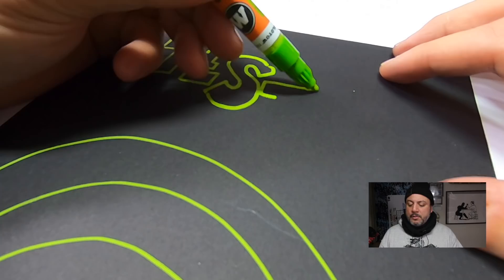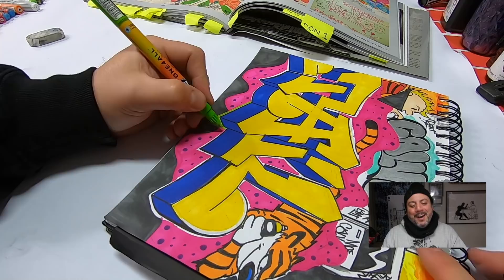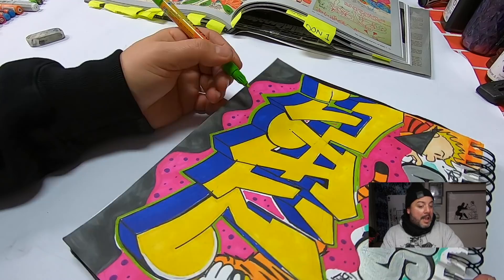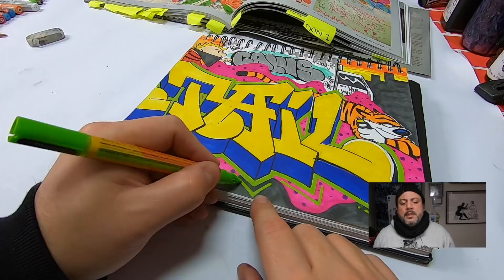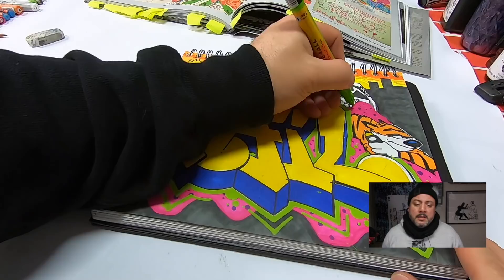A few people told me their Molotov markers were watery — specifically this green called Grasshopper. I've never had a watery Grasshopper. You just need to shake it more. Molotov markers have a lot of pigment, and if you don't shake them properly you'll get that clear liquid medium coming out, and you don't want that. Also, fluorescent colors don't hide as well — that's different from watery. If you're using a fluorescent color, put a white base coat underneath for solid lines. If you go over alcohol-based inks with Molotov markers, you might get a little bleed-in — just put another coat and you're good.